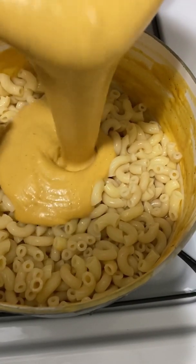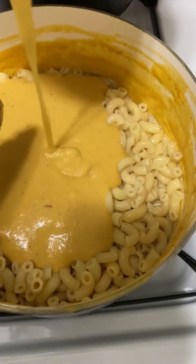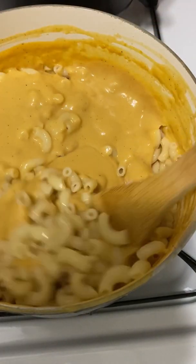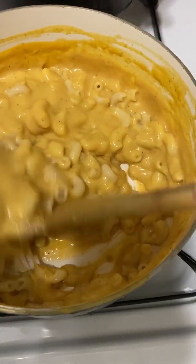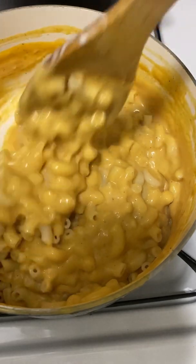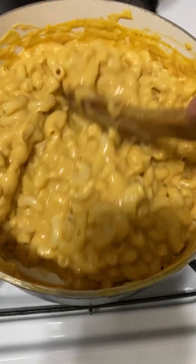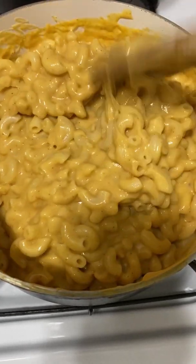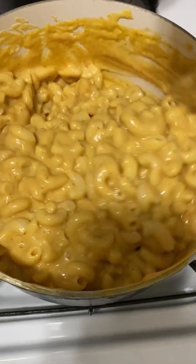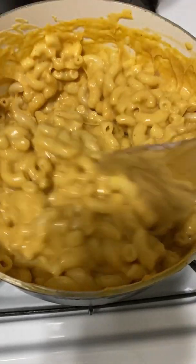Now I highly recommend adding the cheese sauce to the noodles versus adding the noodles to the cheese sauce, because you just want to make sure you are not over adding cheese sauce. So it's better to pour the cheese sauce onto the noodles. If you have cheese sauce left over, you can always freeze it and use it in the future, or you can make some queso with it or use it in other cheese sauce dishes.